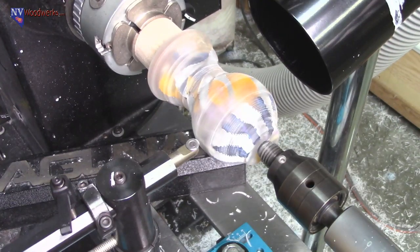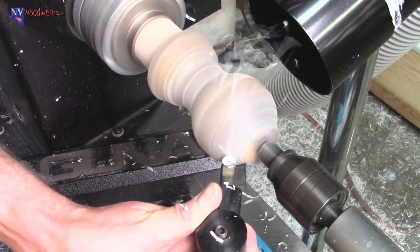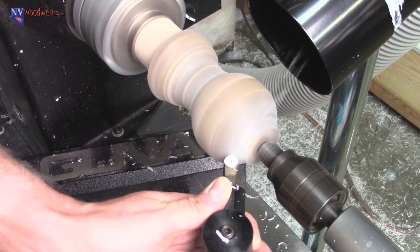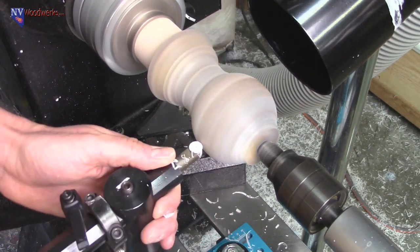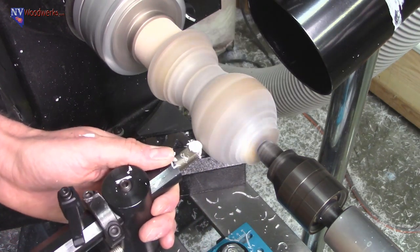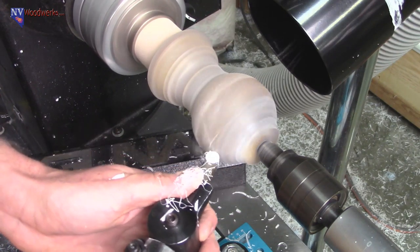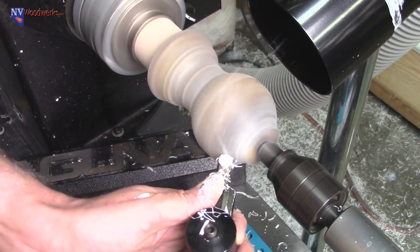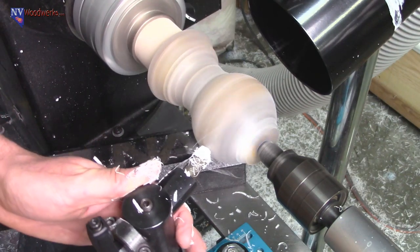Okay, so how's the view? Is everything looking good? You can see this thing's already coming together. It really doesn't take all that long.